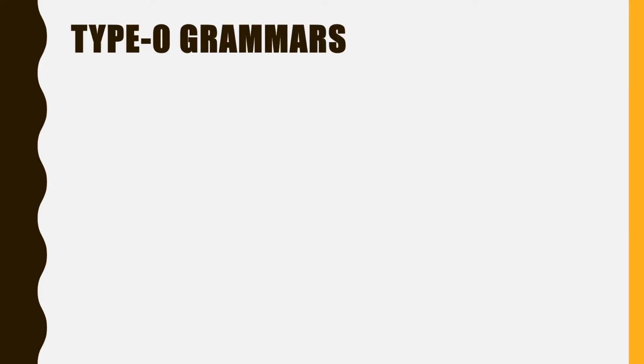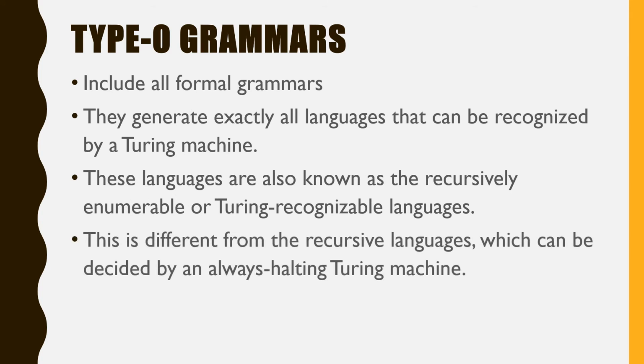Let us now look into detail at the format in which each type of grammar will be. Type 0 grammars include all the formal grammars. The production of this type of grammar should be of the form alpha derives beta, where alpha and beta belong to combinations of non-terminals and terminals. There is no restriction on the left-hand side and the right-hand side of the productions. Hence, these grammars are also called unrestricted grammars. The machine that accepts this type of grammar is called a Turing machine. The language is also called recursively enumerable language or Turing recognizable language.